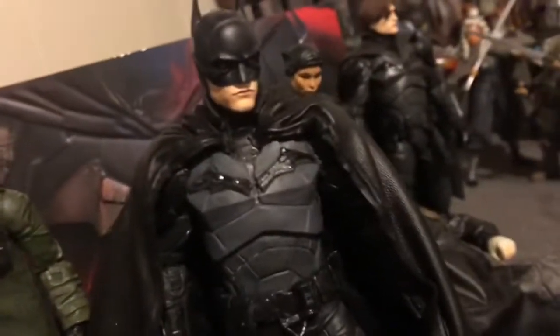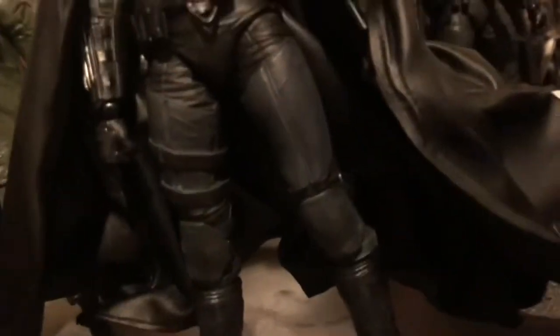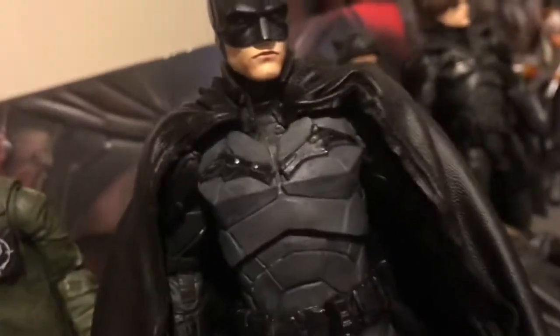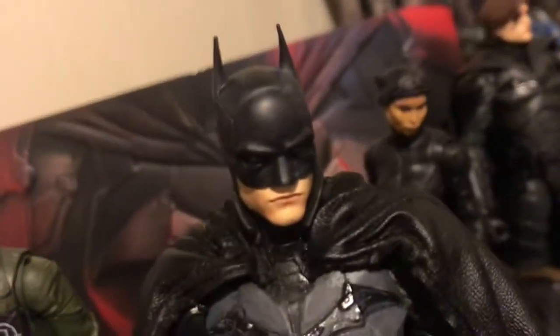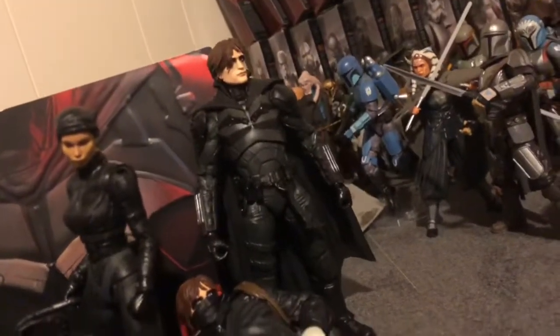That's my customized Pattinson Batman. I have him with a wired cape I got from Dylan Young on eBay. Same with the fists. I painted the legs, the torso. This is a brighter gray. You probably can't tell because of the lighting. The helmet has some more shading into it. I might review my custom soon. There's what he usually looks like on the unmasked body.